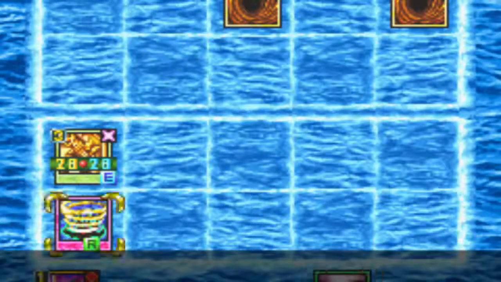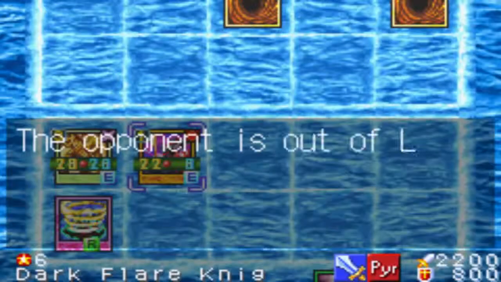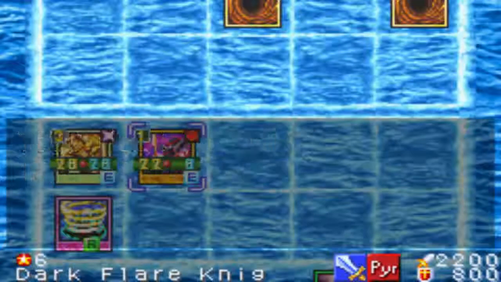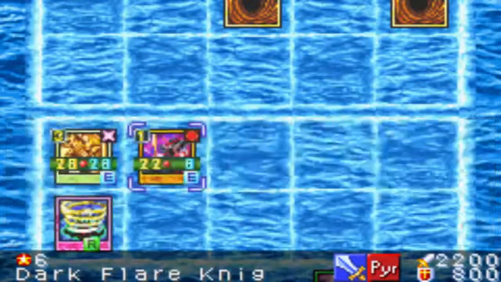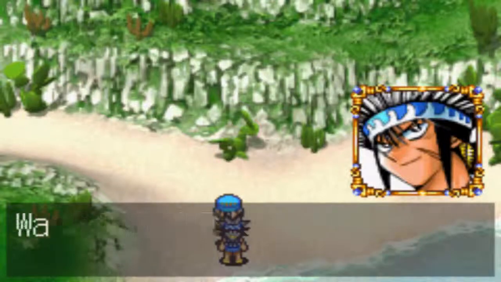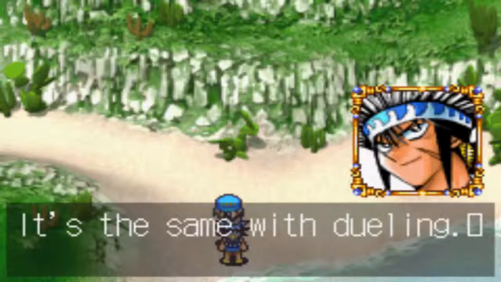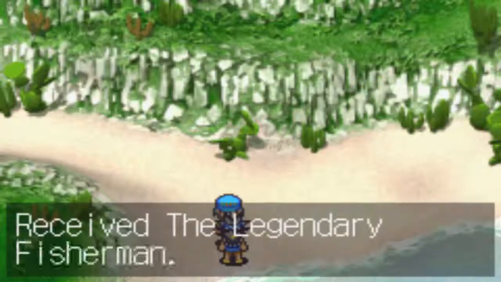Just to spite him. Dark Flare Knight. Something that would never happen in a normal duel in this game. Unless it was at the very end. Thank you. Now give me your strongest card. Screw you, buddy. The Amphibian Beast. No, he gave me the Legendary Fisherman.